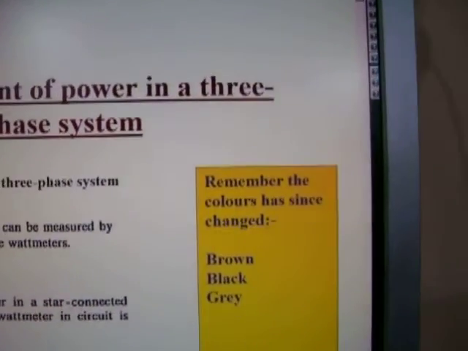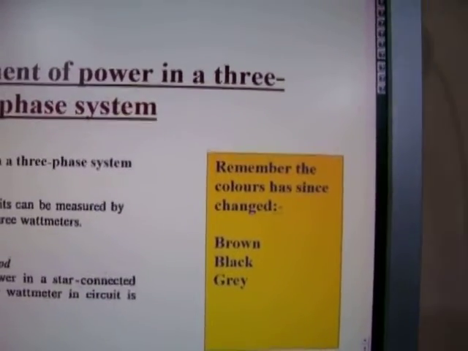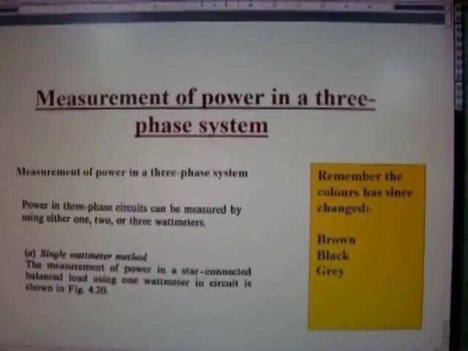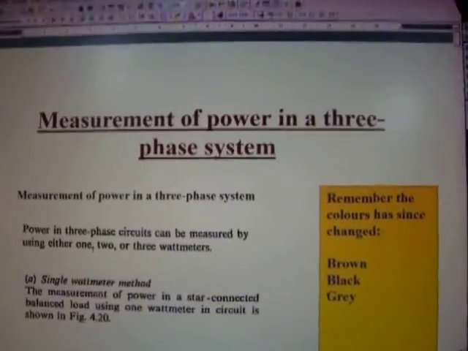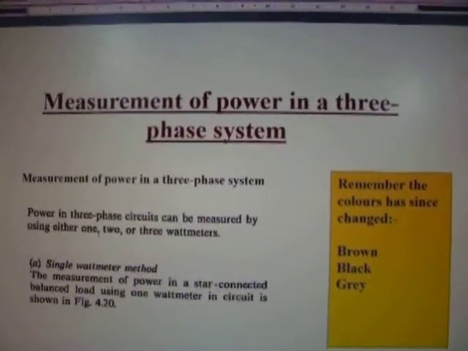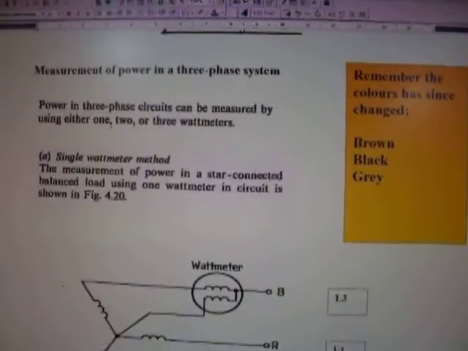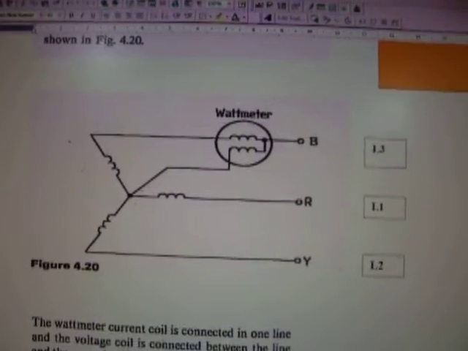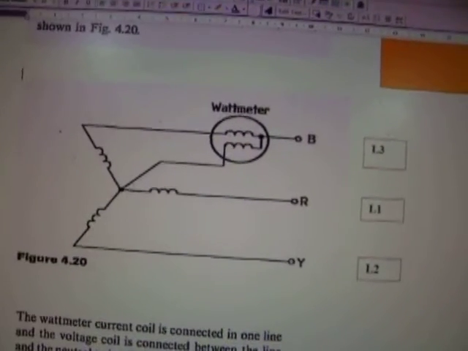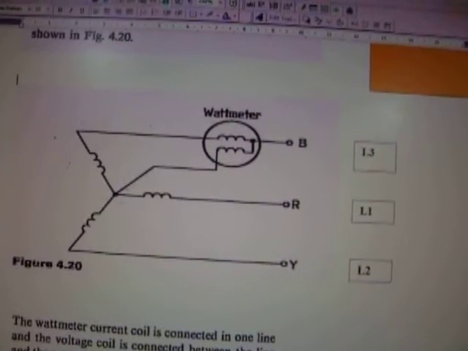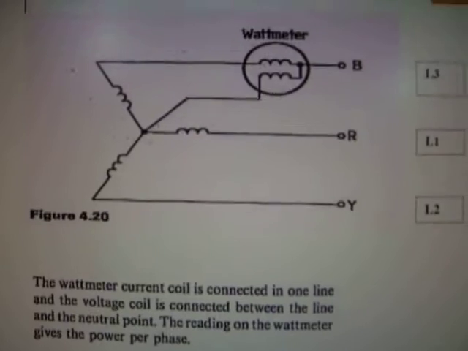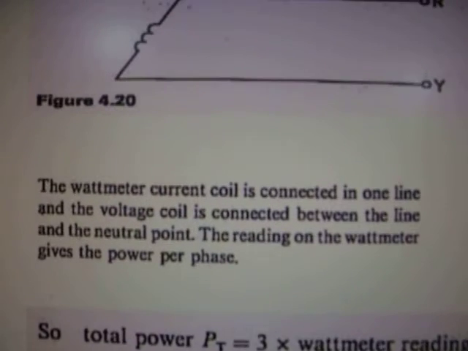Also, now please bear in mind that the colors have since changed to brown, black, grey in regards to the IE regs, okay? So make sure you're compliant with the IE regulations 18th edition, okay? This information was written some time ago, so again bear that in mind. And I've gone here with L1, L2 and L3, okay, to keep it hopefully in some kind of sequence. Okay.